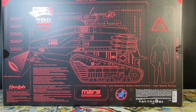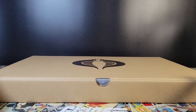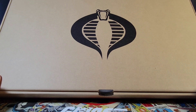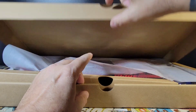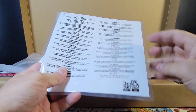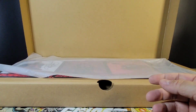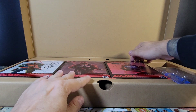I'm going to get this out of the box and show everything it comes with. Inside that much larger box, you get two other boxes. This is the smaller of the two — I believe this contains the figures, just corrugated cardboard with the Cobra emblem on it. Let's open this up.